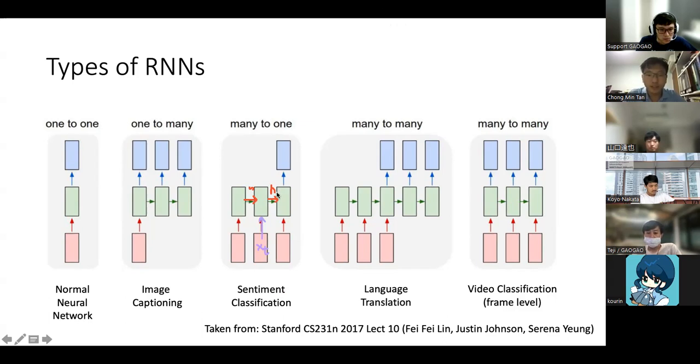So the current time step h t is a function of the previous time step h t minus 1 and the current input x t. If you look at this as one node, these two are your inputs, and then this h t will be your output. So a recurrent neural network basically takes in the past information plus the current input at that time step and gives the next hidden state.